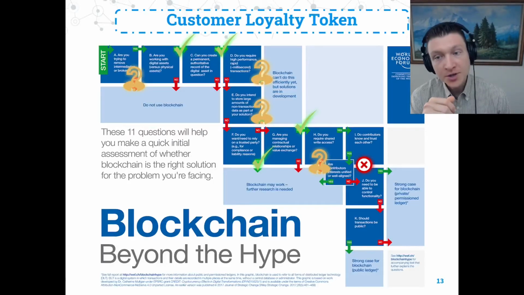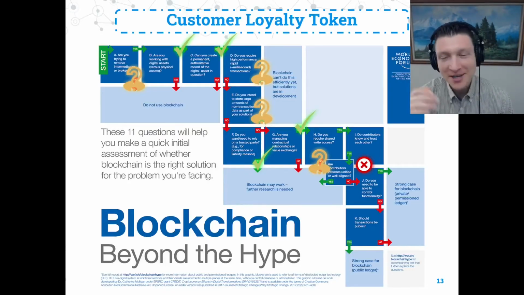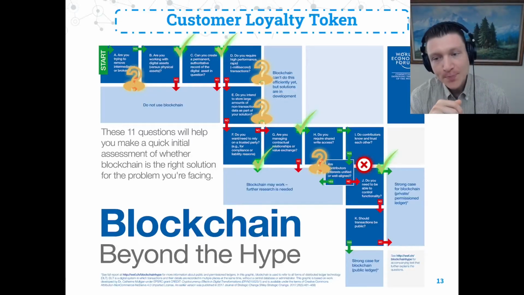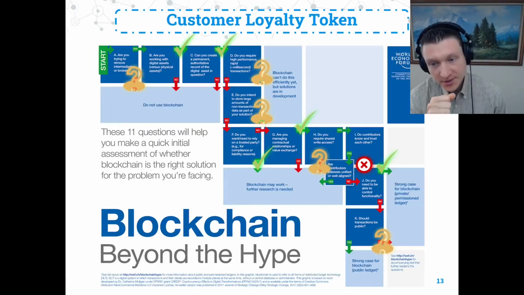Do contributors know and trust each other? No, in this case, I definitely wouldn't trust customers at my shop to not produce these out of thin air. So it makes sense why you might want to use a blockchain for this, right? Do you need to be able to control functionality? And in this case, again, if I was using this in my business, I would want to be able to control this. And should transactions be public?